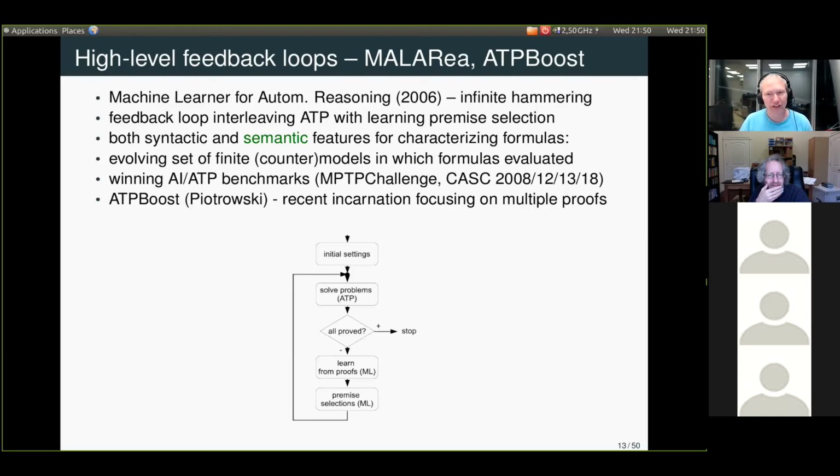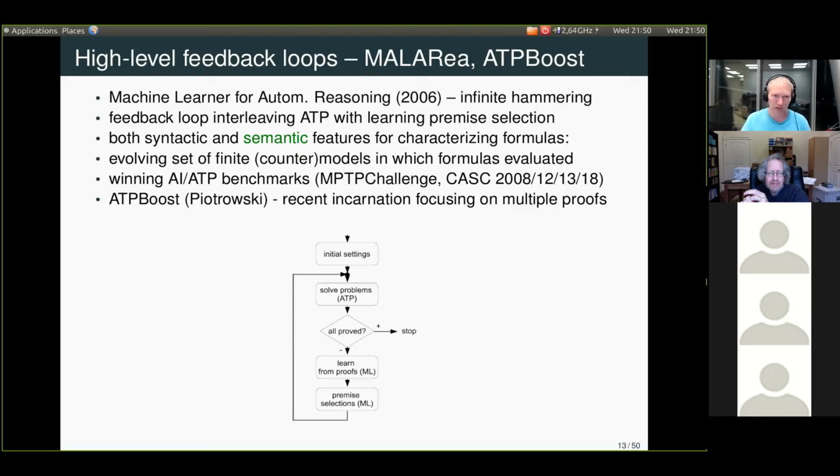What it does is this sort of infinite feedback loop between solving a large number of problems in some corpus, which are somehow related, and learning from the solutions. In this case, the machine learner was learning the premise selection task, how to choose the most relevant premises for proving the particular conjectures.